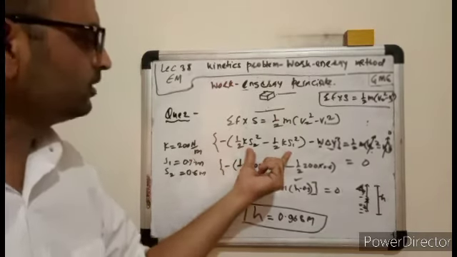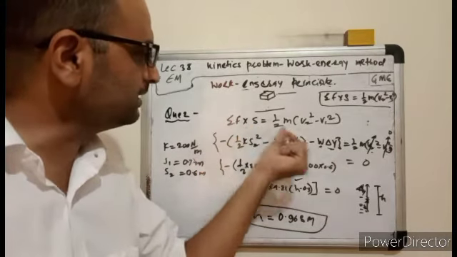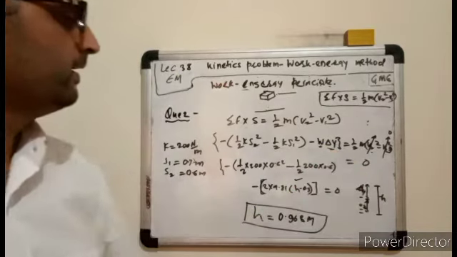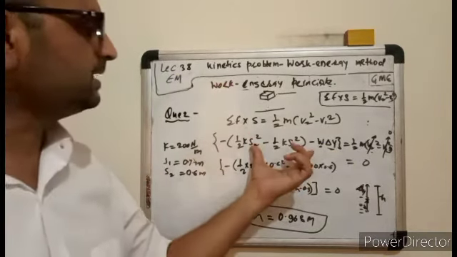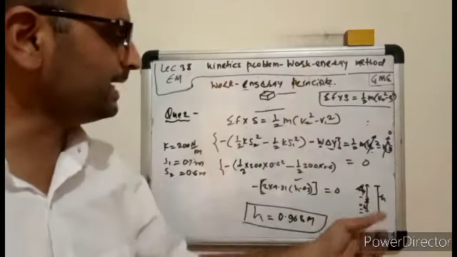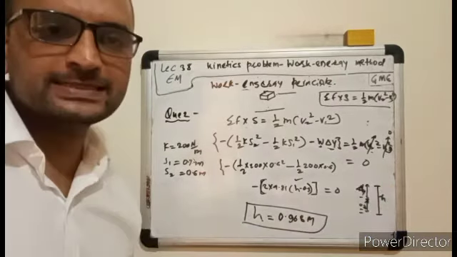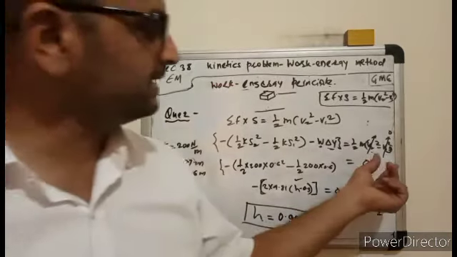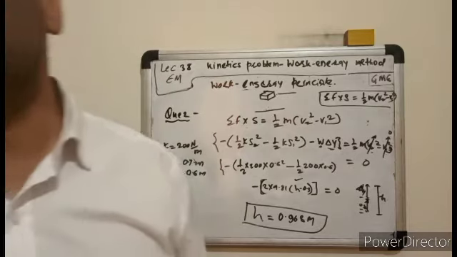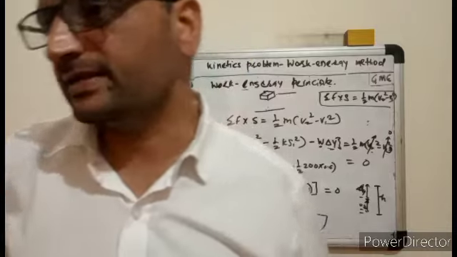This term is because of the spring force into displacement. This is the force of weight and this is displacement. Because of this weight, this is the displacement, okay? And I will sum this up and equate it with zero, because the block starts from rest, and finally at that max height, at this point, the block is also in a static condition, right? Means the change in kinetic energy is zero. As it starts from rest and finally goes to rest, there is no change in the kinetic energy.